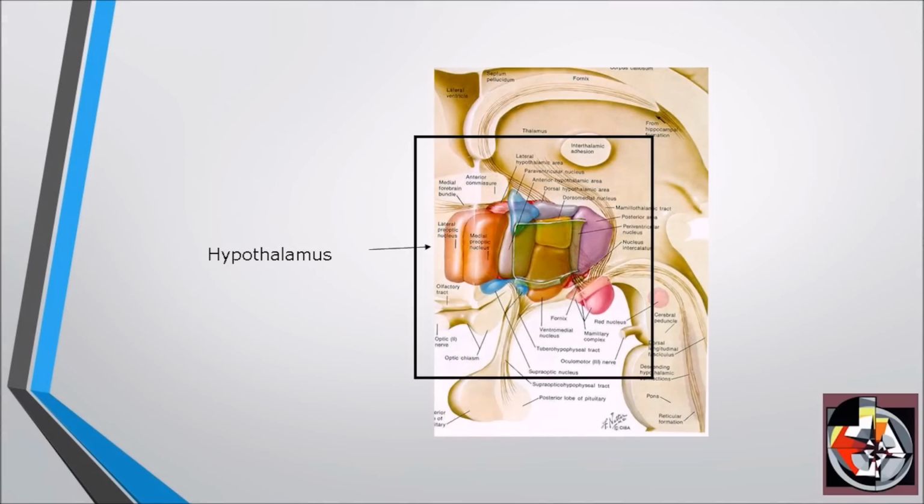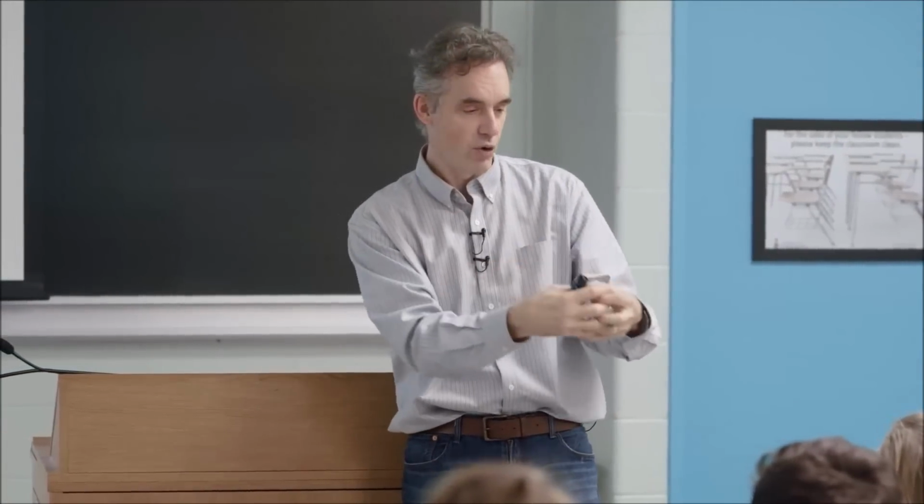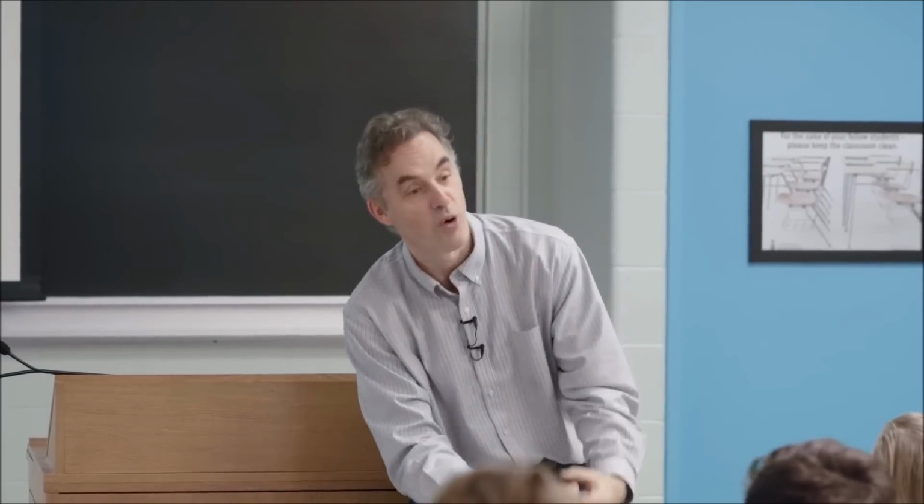All right, so we're going to zoom in on the hypothalamus here. And what you see, of course, when you zoom in on the hypothalamus is that it's not a thing. It's a whole bunch of things. And then it's one of those horrible whole bunches of things that are made out of even more bunches of things, and they're made out of more bunches of things.